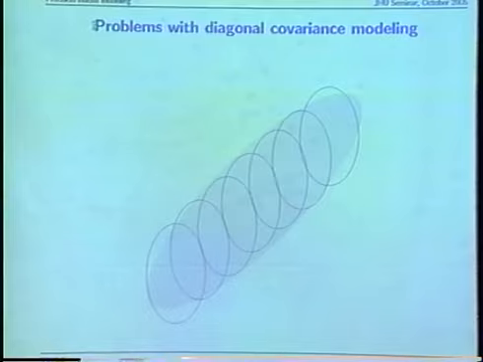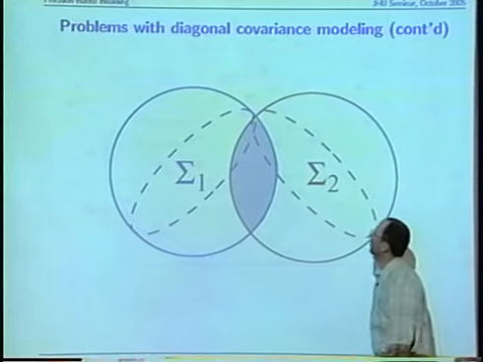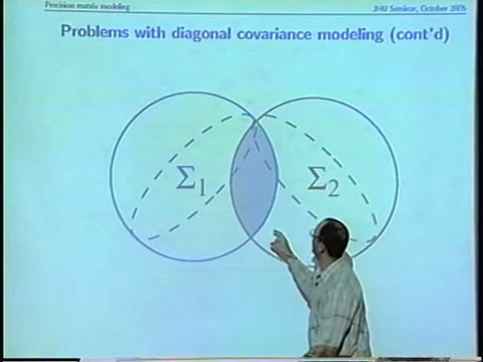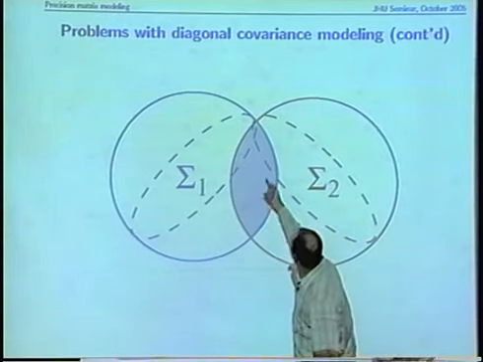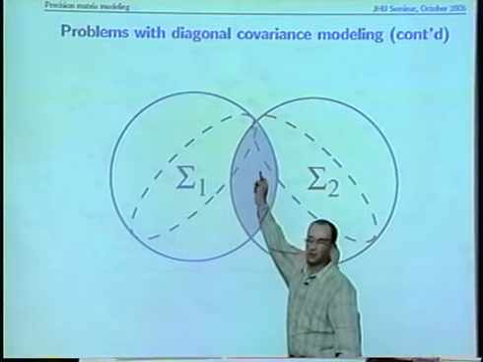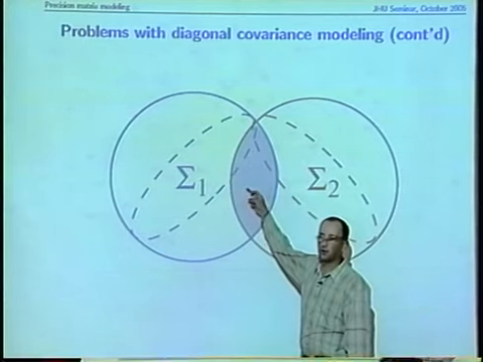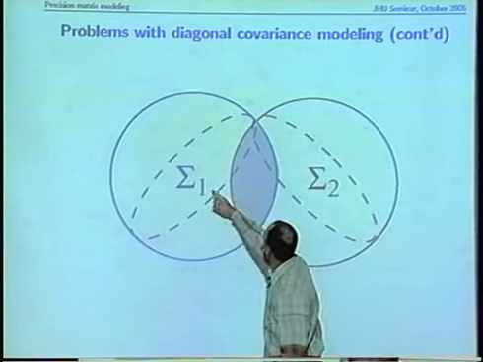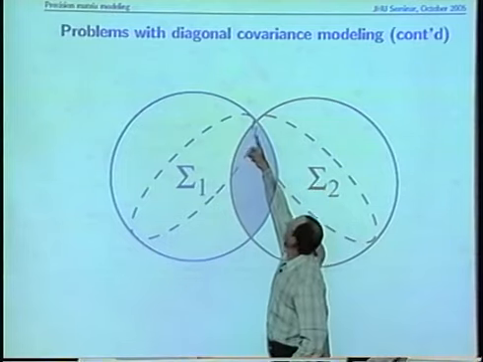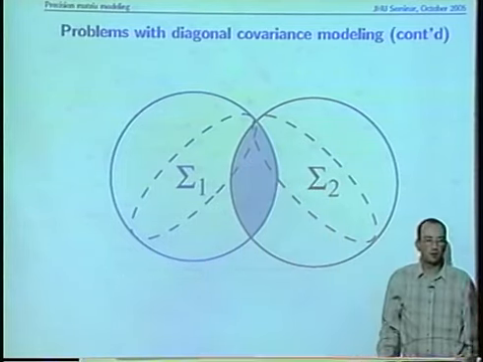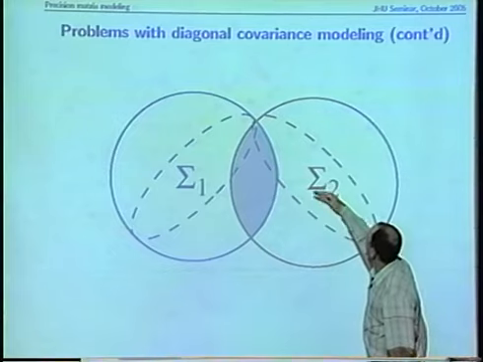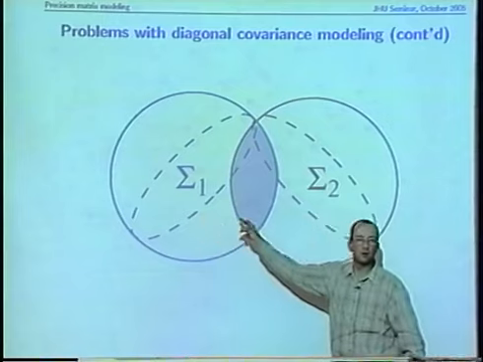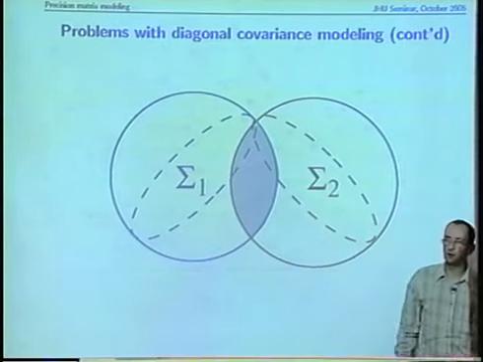The second problem is closely related. It says if you have two clusters which are skewed, say sigma 1 and sigma 2, and you model them with diagonal covariance models, then you have an area of misclassification here due to the incorrect covariance modeling assumption. If I were to model these two clusters with full covariance models, then the area of misclassification will be almost zero in this example. And again, in this case, what one can do is apply a simple rotation such that both ellipsoids are axis parallel, in which case you can model them accurately with diagonal covariance.